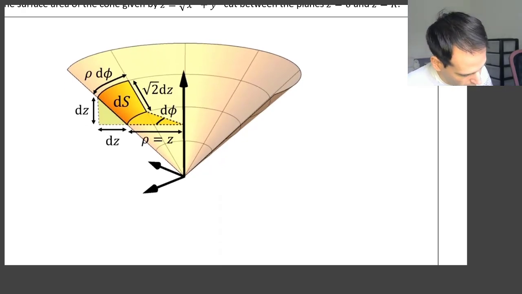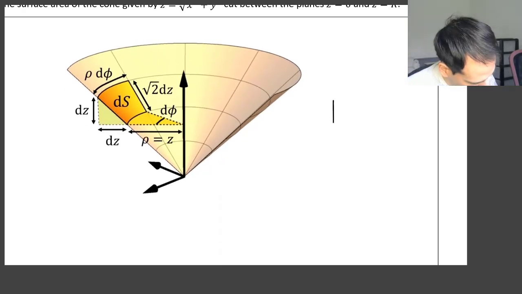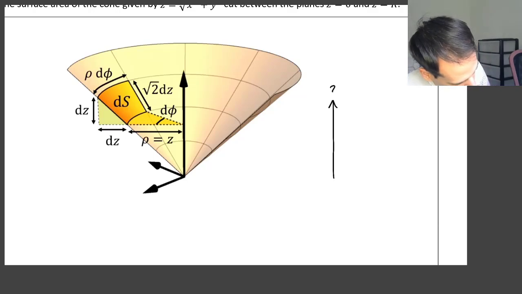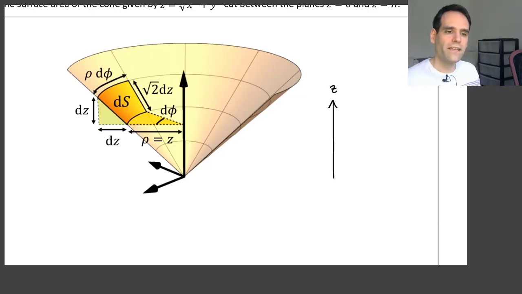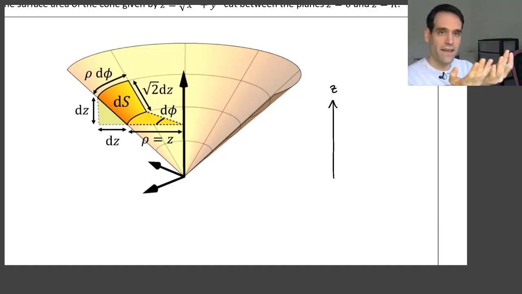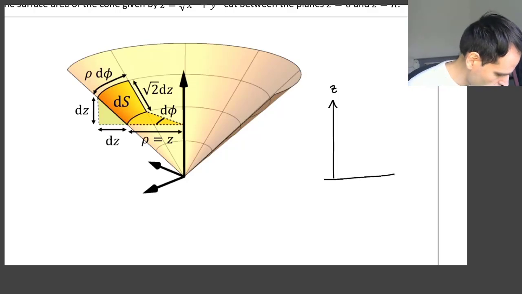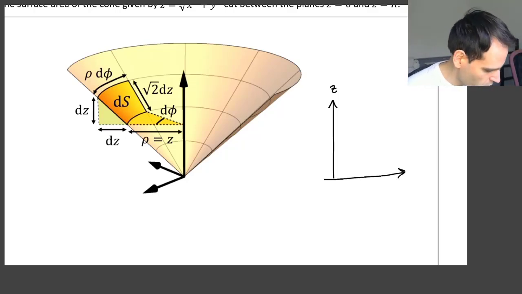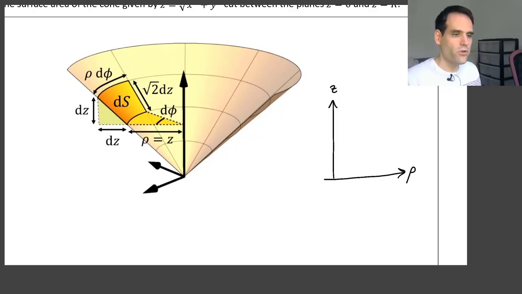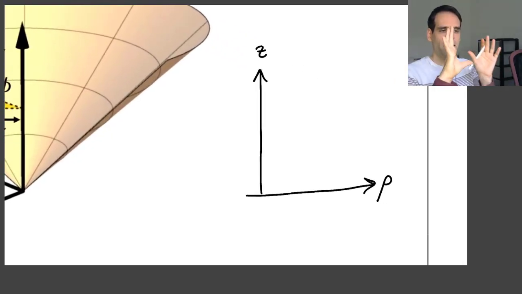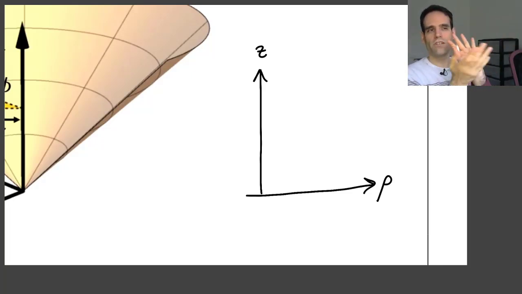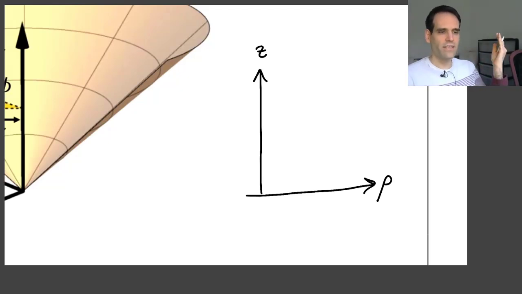So instead of doing a three-dimensional drawing like here, let me draw what you could do if you are working on this problem. A very useful trick when doing surfaces that are rotationally symmetric around the z-axis is, instead of drawing x and y, drawing the axis for rho, the distance to the z-axis. Since everything is rotationally symmetric, you can just do the surface of revolution, and it's going to be the same. Okay, so this is like saying a cut plane on a certain plane which includes the z-axis.